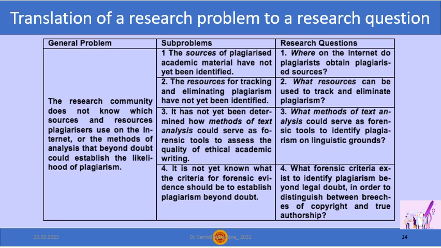It has not yet been determined how methods of text analysis could serve as forensic tools to assess the quality of ethical academic writing. So it is not yet known what the criteria for forensic evidence should be to establish plagiarism beyond doubt. So then based on these sub-problems, you can develop research questions.